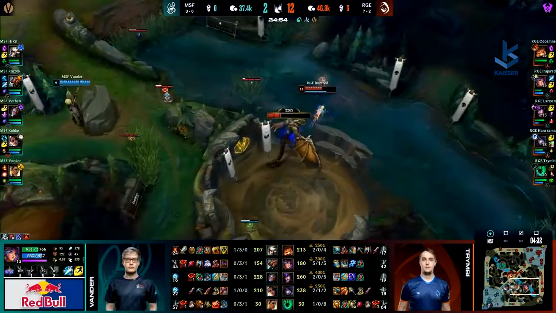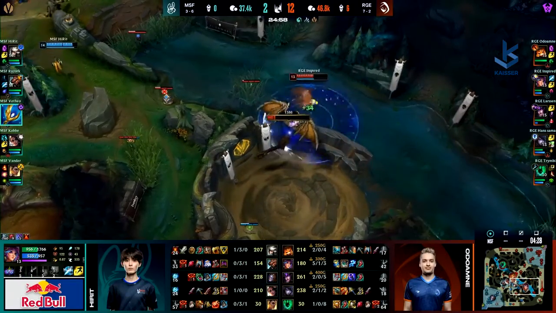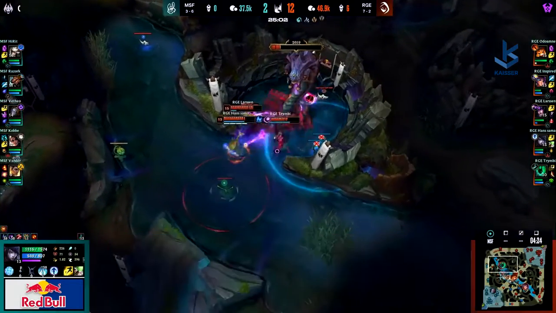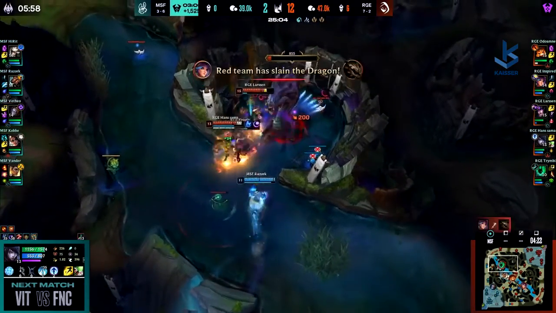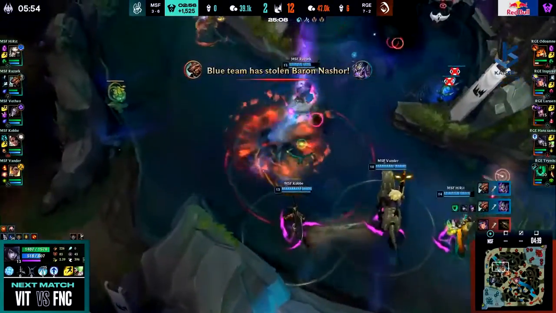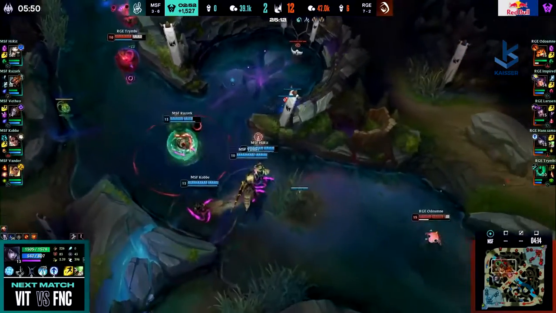Top lane. Anyway, Rogue having a bit of their cake and eating it too as they take the Baron and the Dragon at the same time. And down to about 2,500. You can see actually Razork can run in here. He's got the smite. Razork gets taken away! Oh, Rogue, we praised you so much, and then you do something so darn foolish.